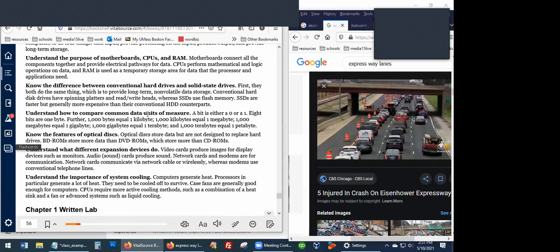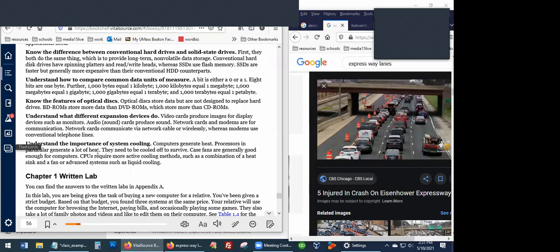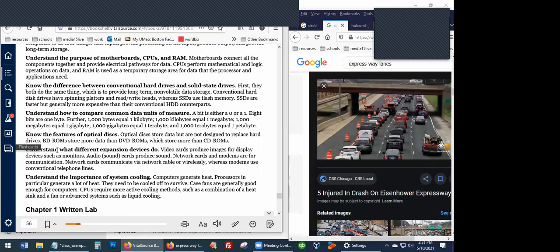Okay, we did this today. Actually, we looked at the common units of data, so we can skip that part. And then we look at some of the other things there, the cooling. Okay, we already looked at what the expansion slots do, right? Like the video cards and network cards, the audio cards, all the expansions you can do on your computer. So we're going to look at that, and then we can wrap up chapter 1.